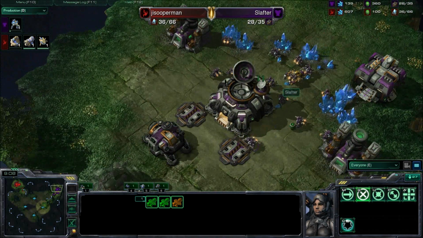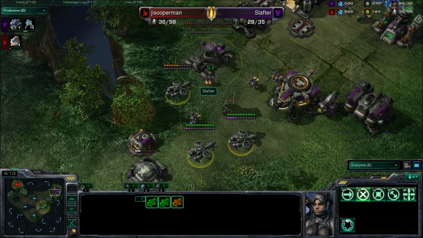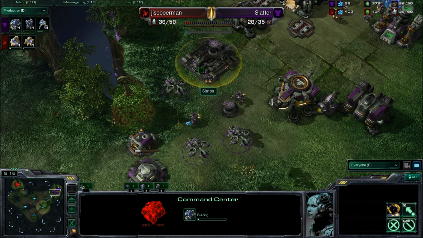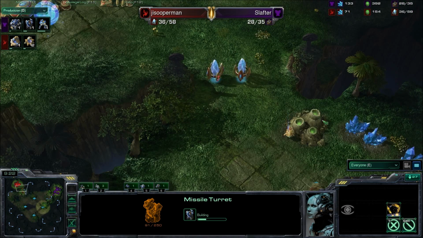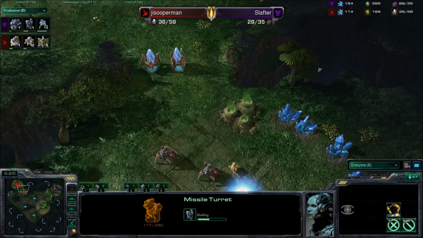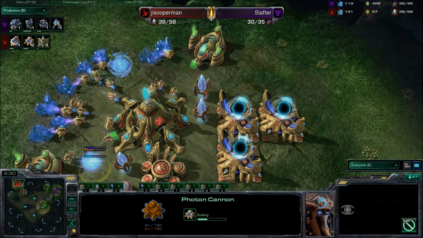The longer he waits, the more time he gives to Jisooperman to be able to build up the necessary forces to defend against these cloaked Banshees. He's even building a missile turret right now. Not sure what's up with that, but the robotics facility is also on the way for Jisooperman. A bunch of cannons coming up.